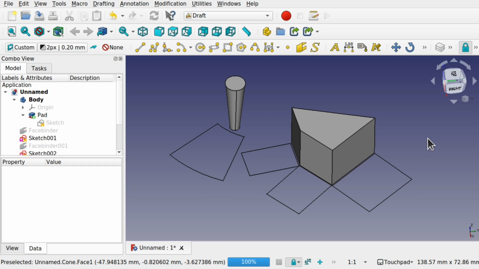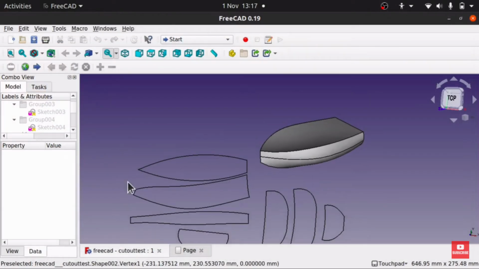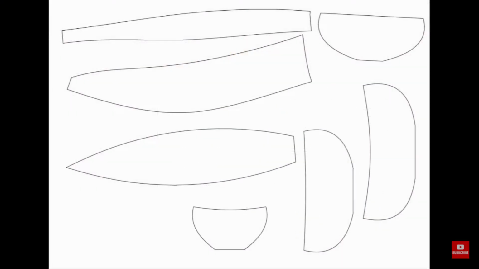So this is good for such things as boat building as well, when you're creating model boats. And I've proved that this has worked in a previous boat building tutorial, where I took those shapes, printed them out on card, and actually bent those back and reformed that boat as a physical object, with all those pieces fitting into place. So I hope that you find this video useful, and let's have a look at this technique.